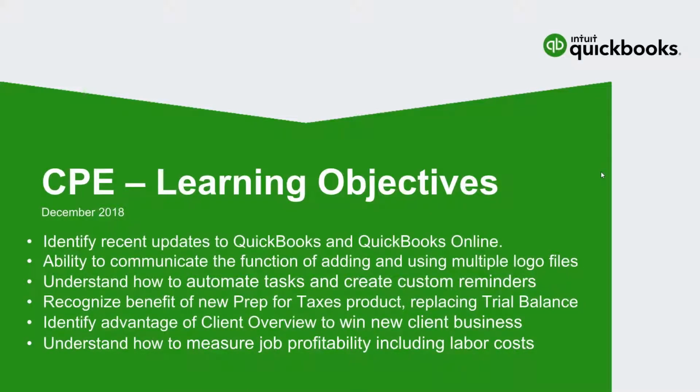In order for us to have CPE credit, we have to have learning objectives. And today our learning objectives are to identify recent updates to QuickBooks and QuickBooks Online, communicate the function of adding and using multiple logo files, understand how to automate tasks and create custom reminders, recognize the benefit of the new Prep for Taxes product replacing trial balance, identify the advantage of client overview to win new client business, and understand how to measure job profitability, including labor costs.